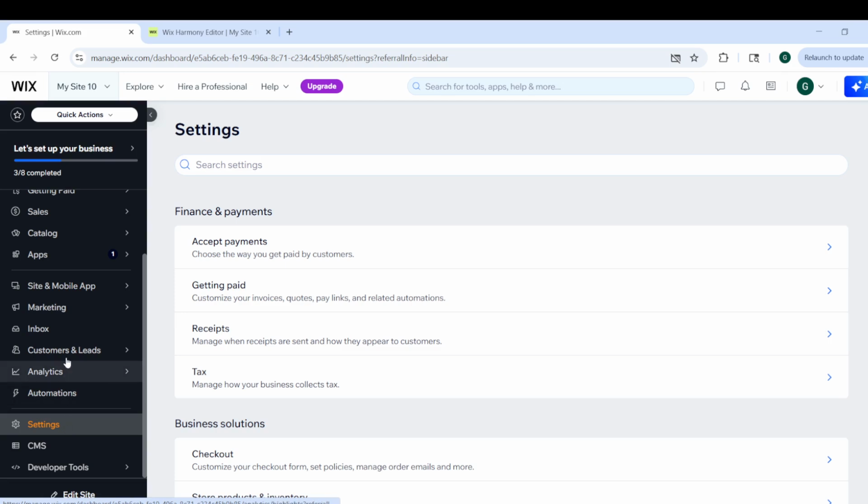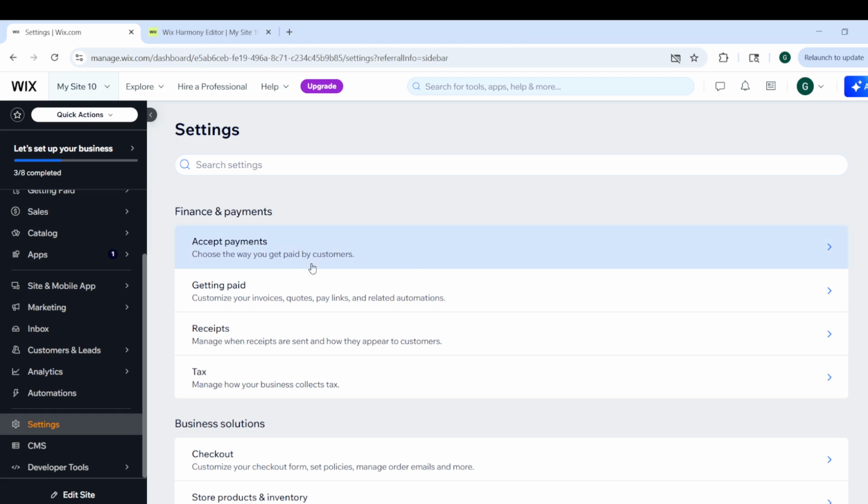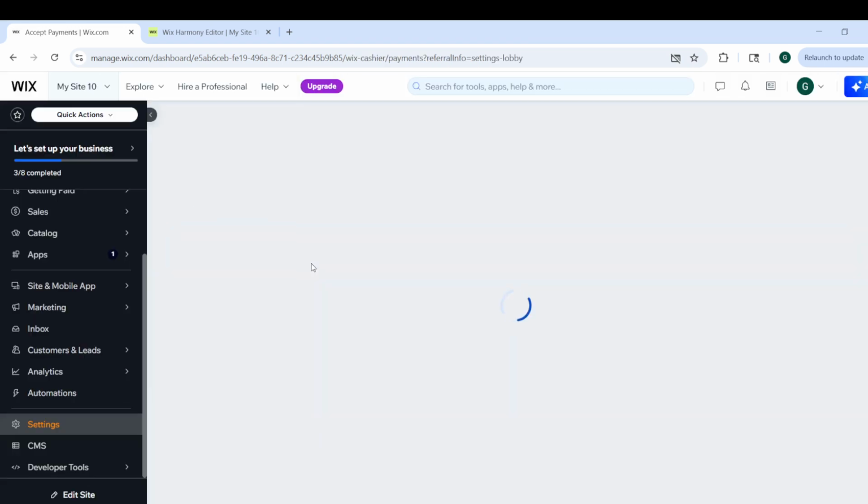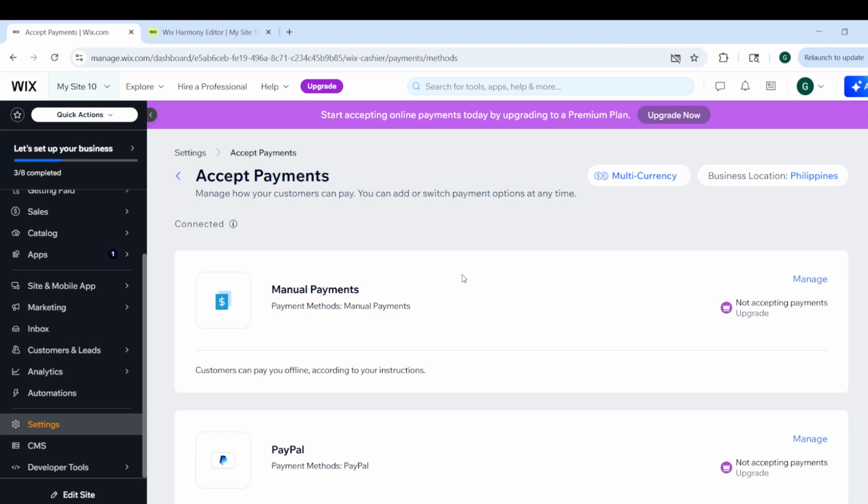This is the section where Wix lets you manage the payment methods available for your site, so this is where you will connect PayPal. This part is important because payment gateway availability can vary depending on the country or region your business is set to. If the location is incorrect, some payment options may not appear, or you could run into issues later during setup. Make sure it matches your actual business location before continuing.